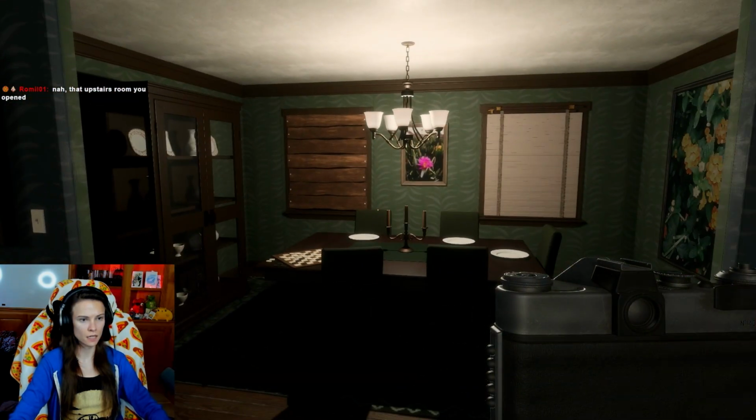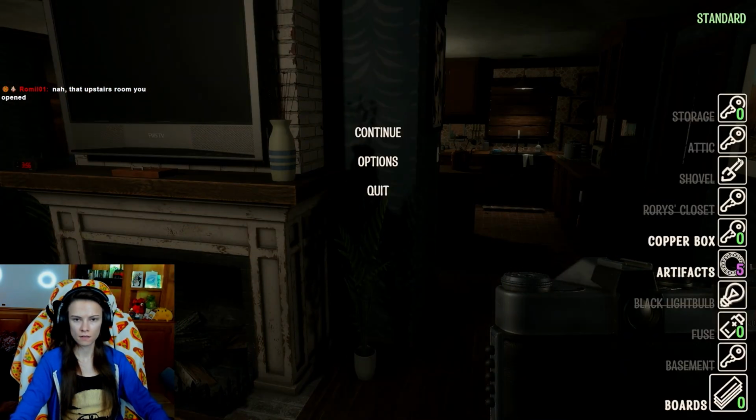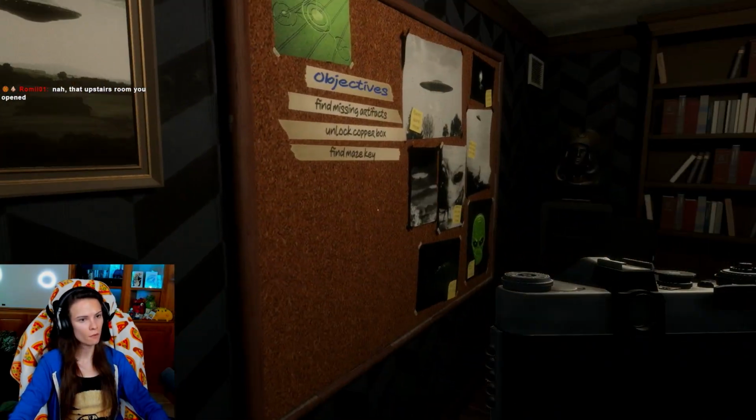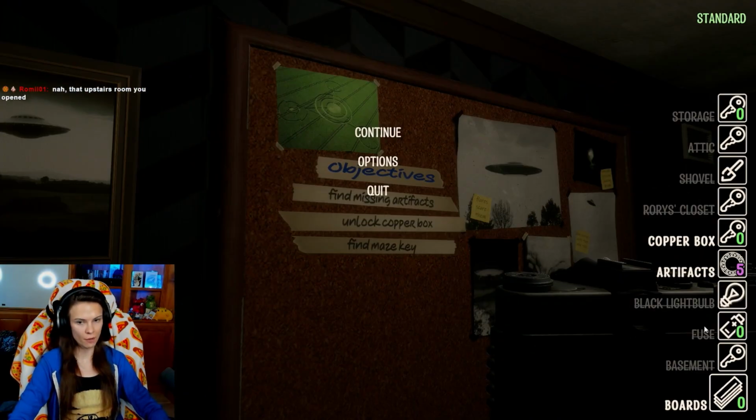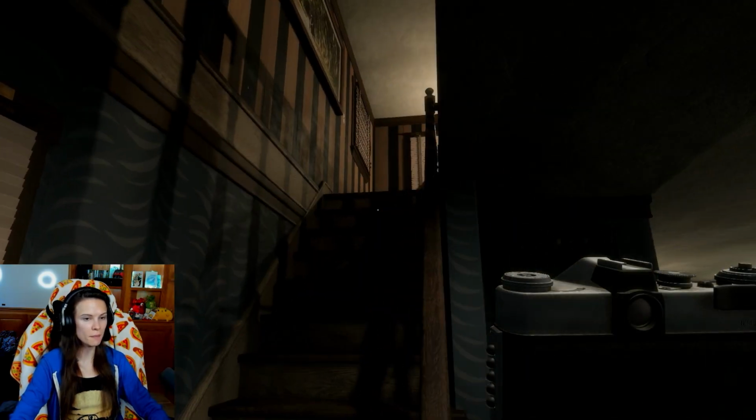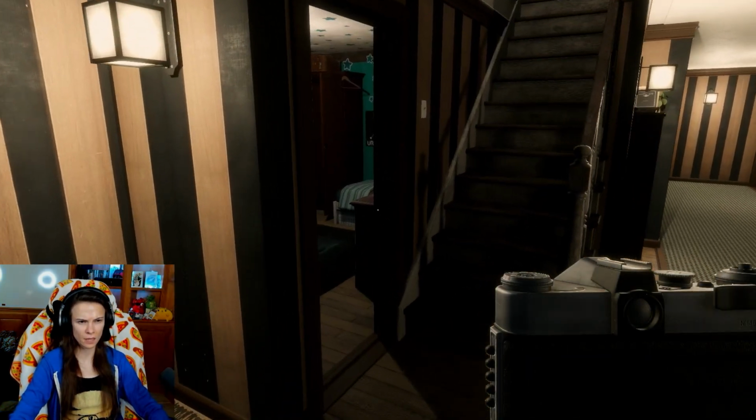So what have we not done? Wait, let me read the list. What have we not done? We have all of that. We have all 5. We just need to unlock the copper box. So I wonder if I've missed a copper key somewhere. Let me quickly look.